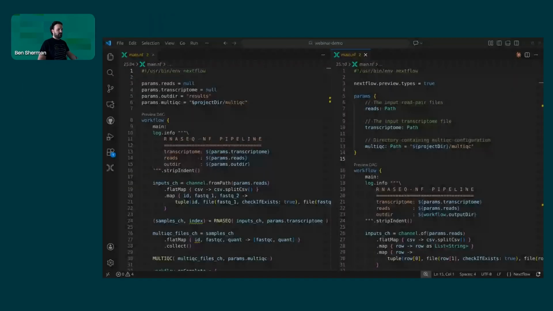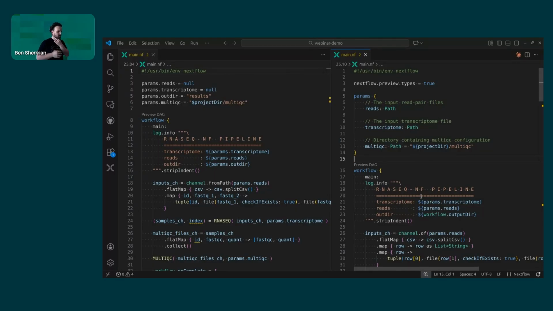I've prepared a little demo showing a side-by-side of what these new language features that we've added in Nextflow 2510 look like to use in practice. I encourage you all to go and watch my demo at the Nextflow Summit, where I go into a lot more detail about all the specific features and how they work. But I figured for today, it might be nice to just show you a whole example. I've taken this toy RNA-seq pipeline that we always use and shown a before and after of what it looks like to write it idiomatically in 2504 and 2510.